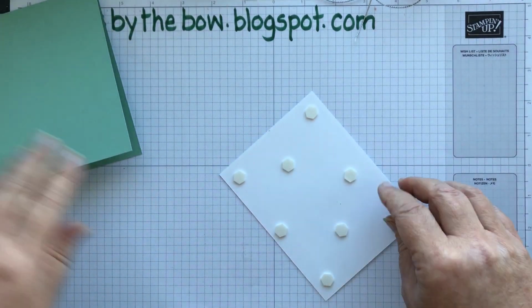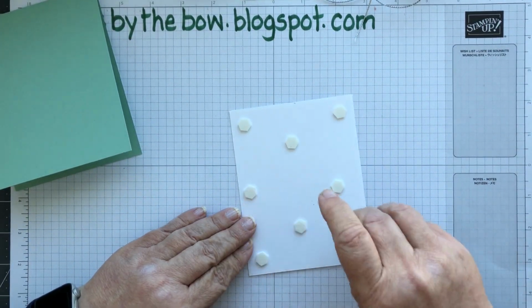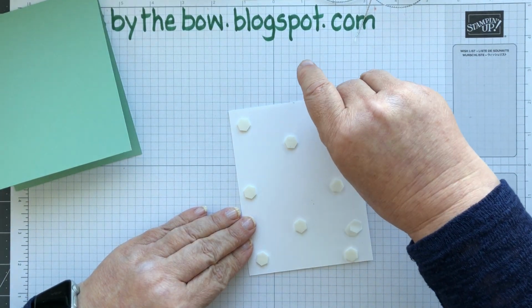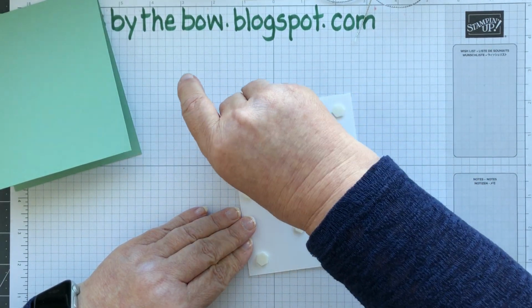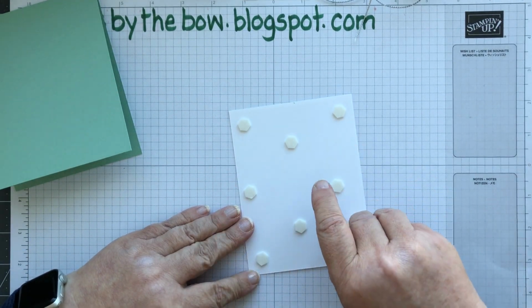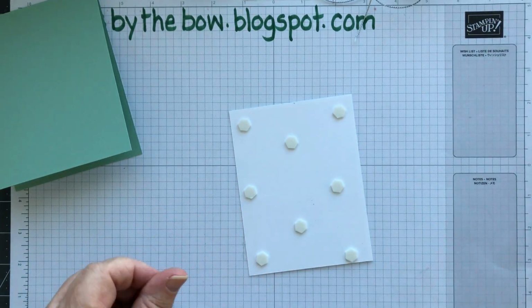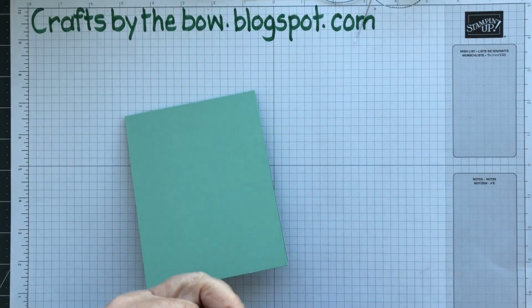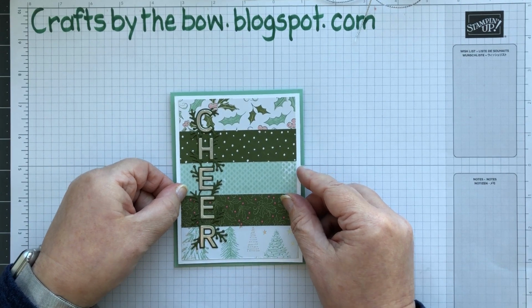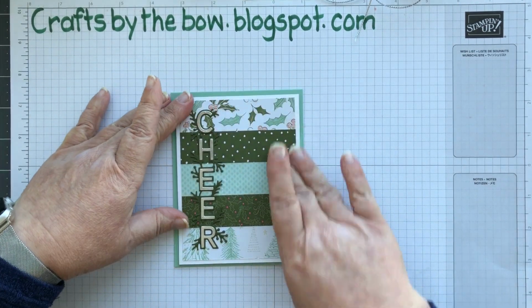I love these dimensionals, but I use a lot of them. But to be fair, you do get 300 in a pack, so you know they're not too expensive. Just make sure it's centered.